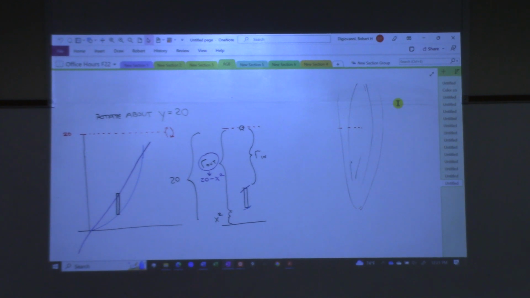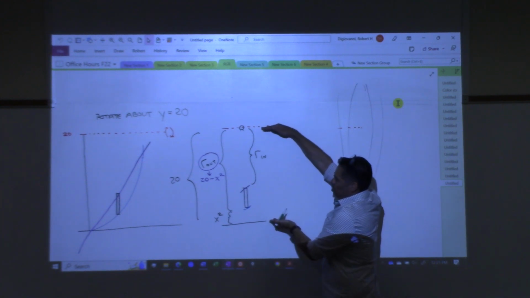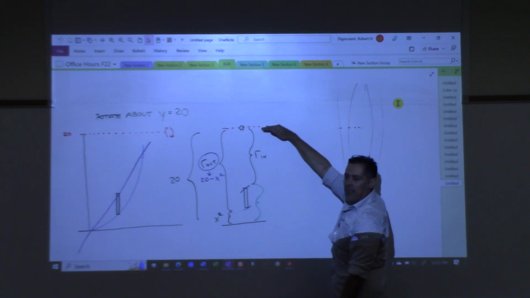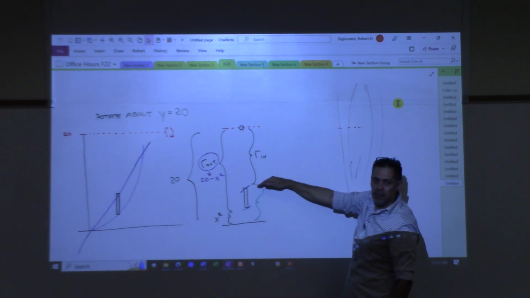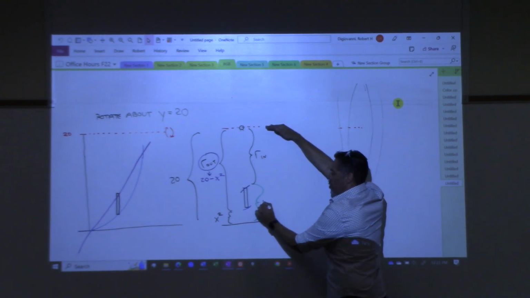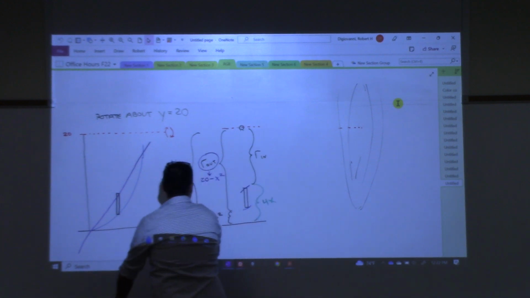What about R in? What about the distance from here to here? Yeah, it's not the full 20, right? You have to knock this much off to get to R in. So that's 20, and you need to subtract from that this, which was 4x. So this will be 20 take away 4x.